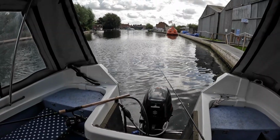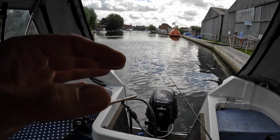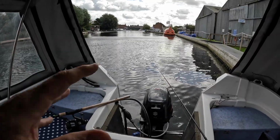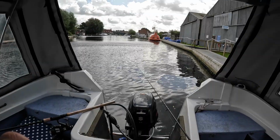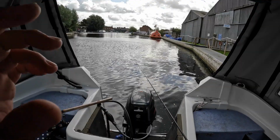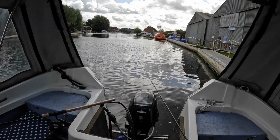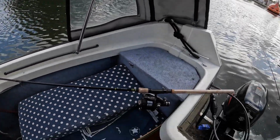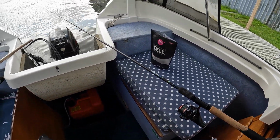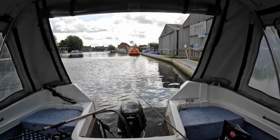That's the trouble with fishing this spot. It's a good spot because it's very deep. That's the main reason, really. It's very deep, and there's always a few fish here. Somewhere to tie up, but you do run the risk, on a windy day like this, of somebody quite easily not being at the races. So I've got my fenders out, and I've got my hook there, which I'll use in an attempt to fend them off. This time of year there's still quite a few boats about.